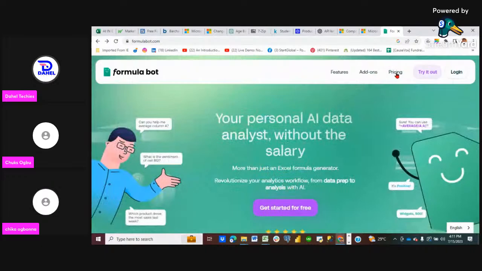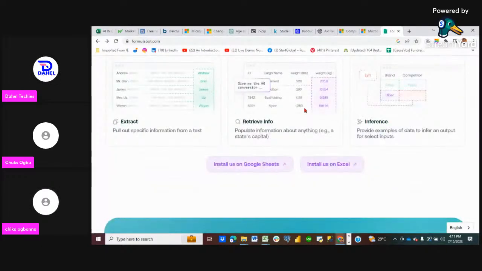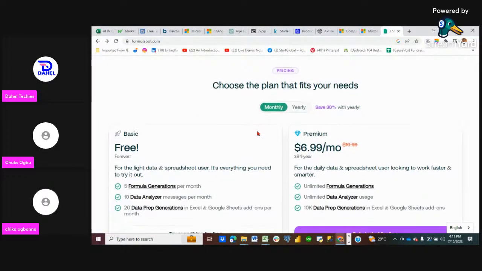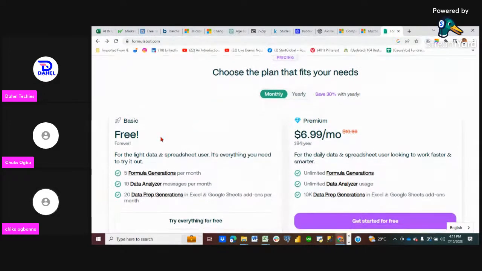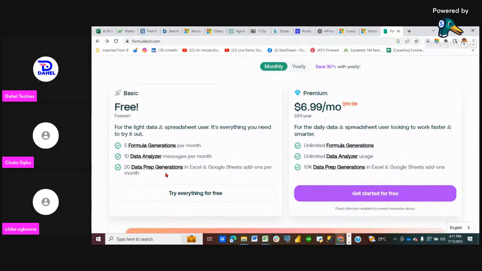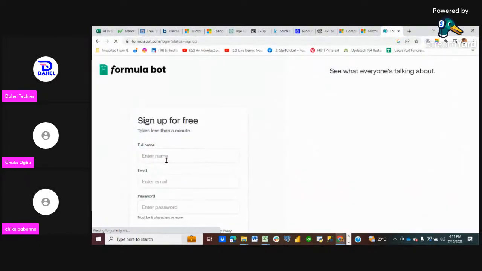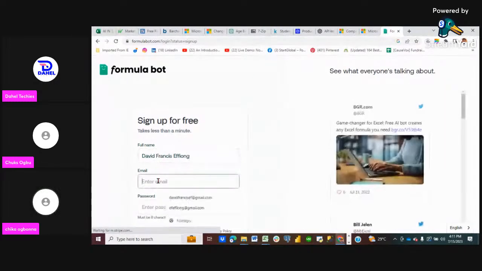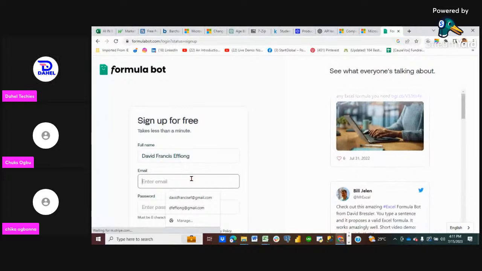Let me see their pricing. So there's a basic one here. Okay, let's try everything for free. We are the freebies. Let me put this to my email.